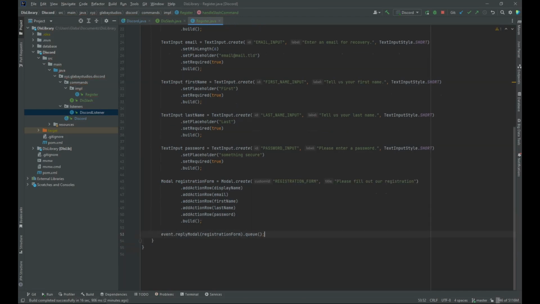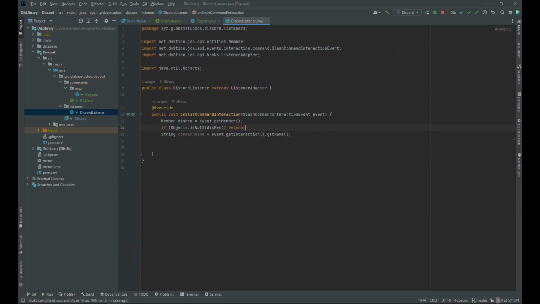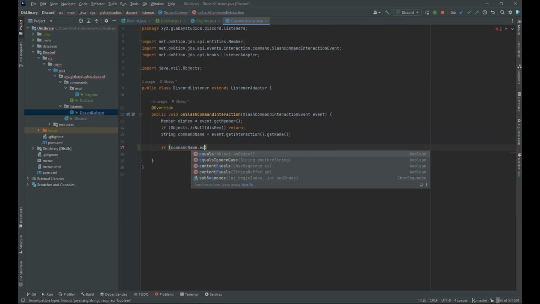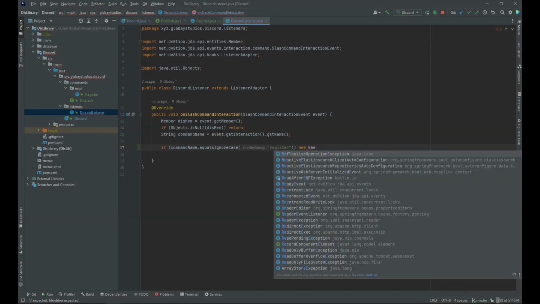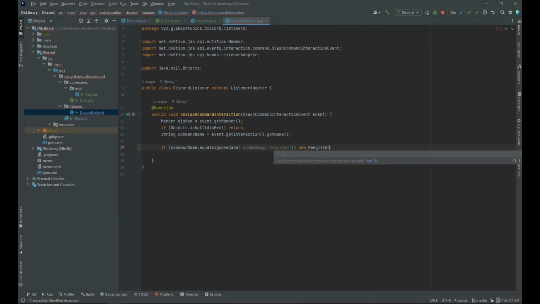Alright, so the next thing that we have to do is go into our Discord listener, and now we have to start listening for the input from that command. So if command name dot equals, and we'll just do this ignore case, this equals register, then we want this to go into our new register command.